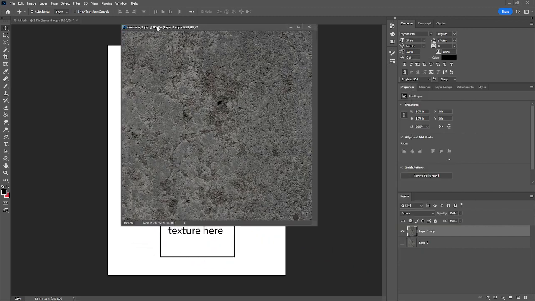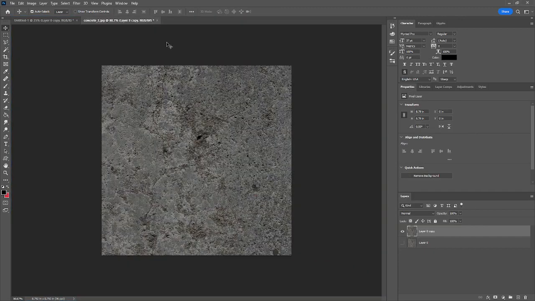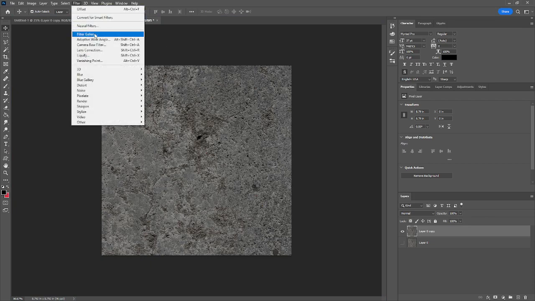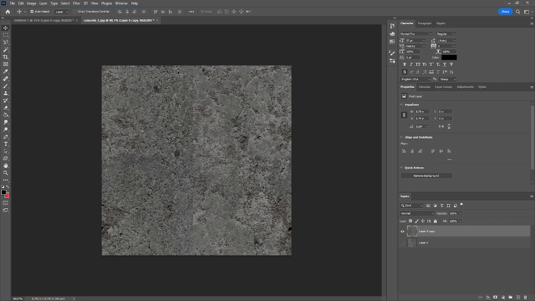Then we'll hop back over here. Now what I'm going to do is go back and do that one. Go to Filter, Offset. Let's use my last one chosen. So now I can go in here and I'm going to use the Clone Stamp tool.